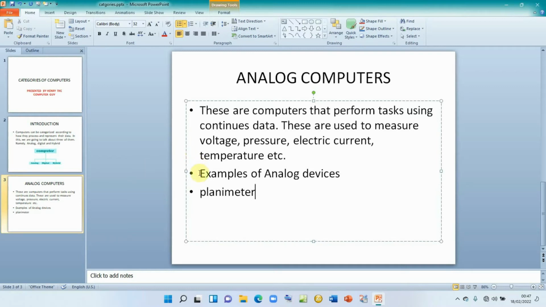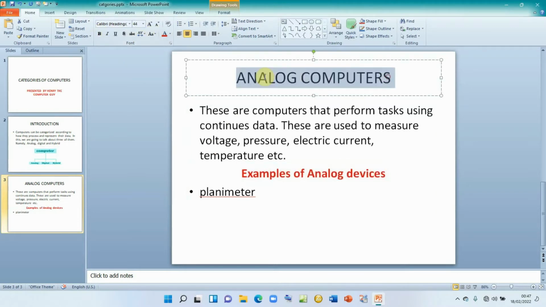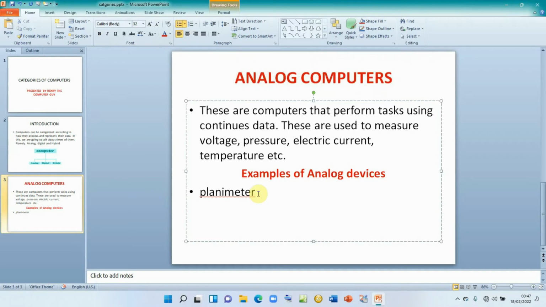By the way, we can remove this as we put it in the center. Come and align it to the center. We can make it bold, give it some color, to make our work look nice.